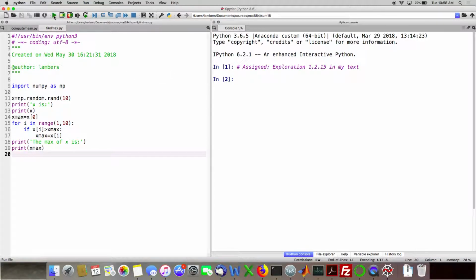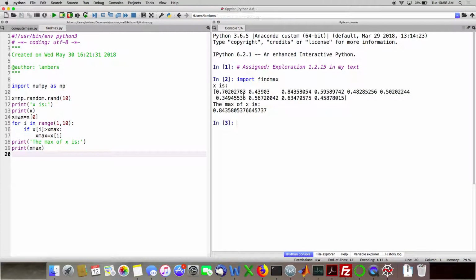I can either import it, or, well, actually, yeah, I'll go ahead and do that. Importing will have the effect of running this. All it does is create a vector of 10 numbers, random numbers uniformly distributed in 0, 1, print out x, and then it just goes through and finds which element is the largest. It's this one right here, and then goes ahead and displays that.